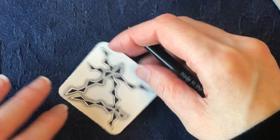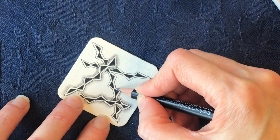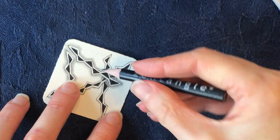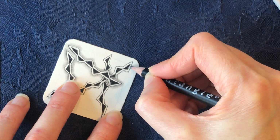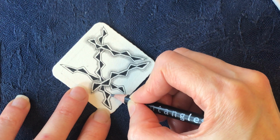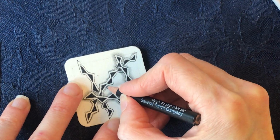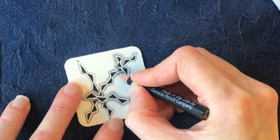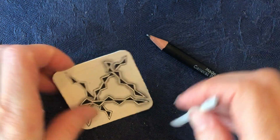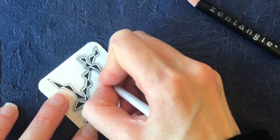So now I'm going to go ahead and shade my remaining two. This is really pretty much one of the easiest tangles to shade because it's kind of self-explanatory how you shade it. You just outline it. So I'm just going to go ahead and go through. I'm going to try to use a little bit more. This pencil is getting a little blunt, so that's part of why my shading became so heavy-handed. So let's try to use a little more of the point. We do use the side, but you don't want to use too much of the side because then you end up with a lot of black, a lot of gray.